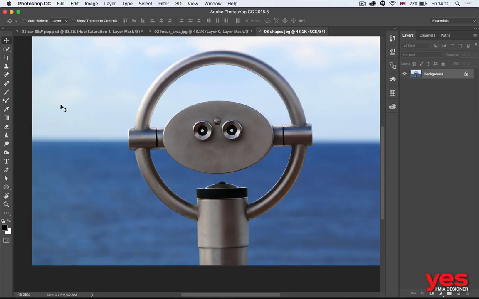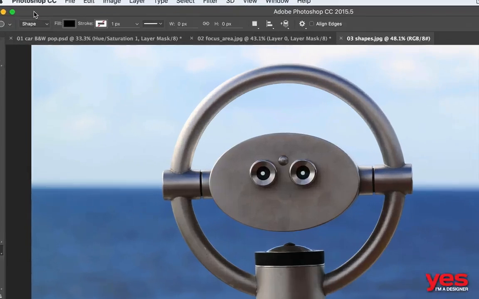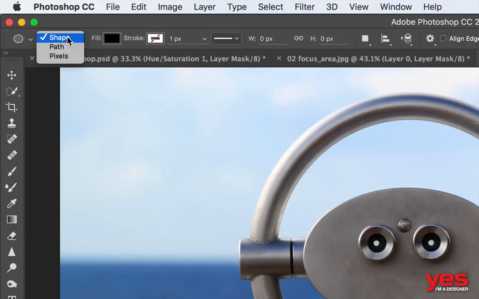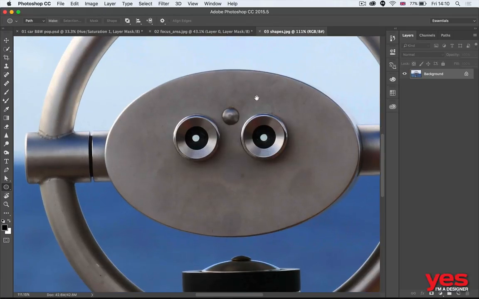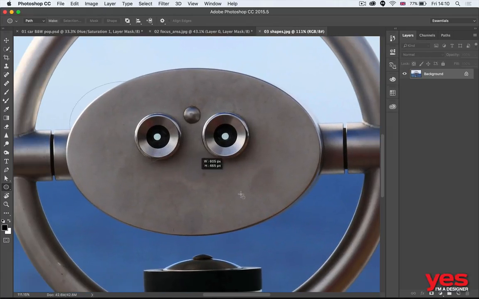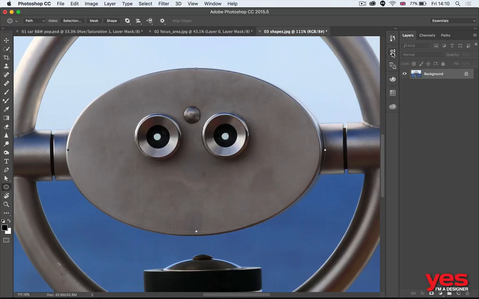When you use paths, you basically talk about vector shapes. So if I, for example, select the ellipse tool and I set it to path mode here on the top, the ellipse vector shape tool set to path mode, with that, I can draw a shape around this part here to make the selection. Now you might be wondering, why don't I use Magic Wand or a quick selection tool? The reason for that, because they will never create a perfect selection around shapes. They will always be pixelated and the edges will look jagged.